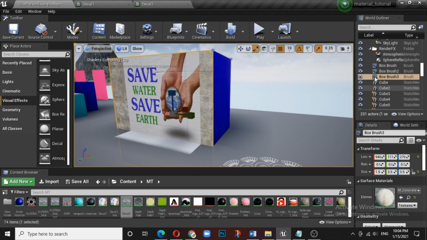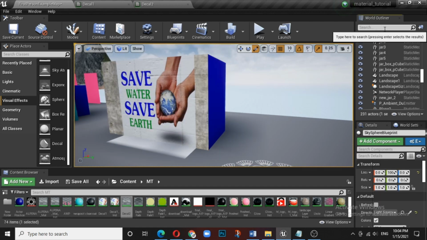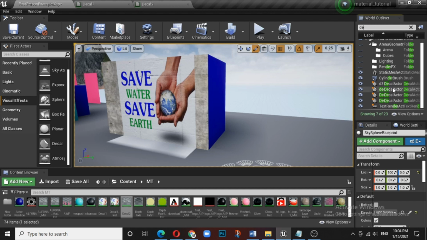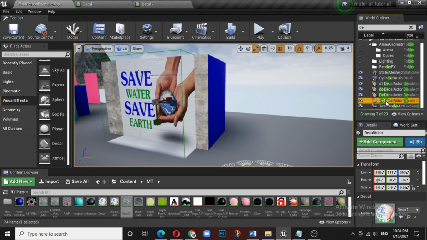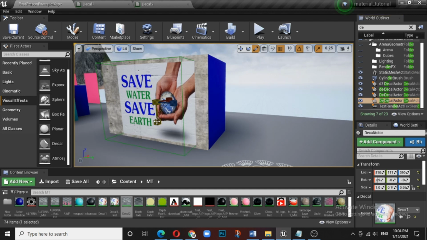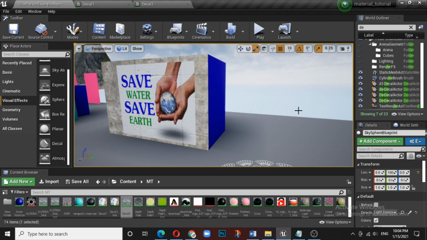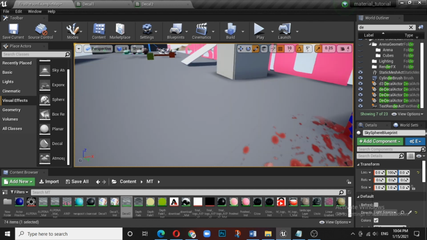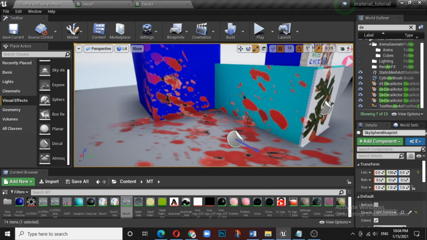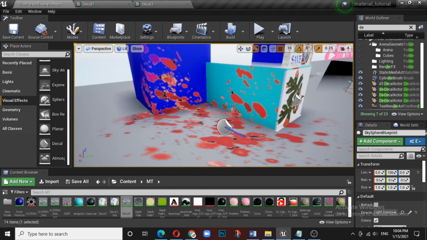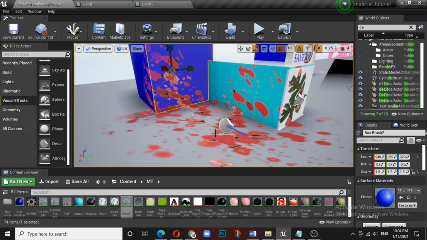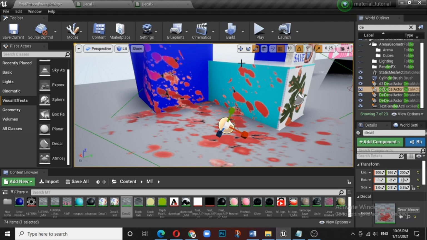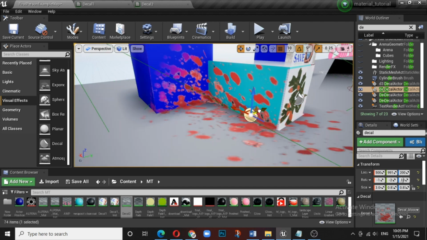So where is this decal? This was basically the decal actor. Here is the decal actor. You just adjust the height. So here it is prominently visible. In some other example we have seen, here are a lot of blood stains on the two surfaces. So these can be put on the two surfaces. Here some sort of adjustment has been done, and this is how the adjustment can be done.